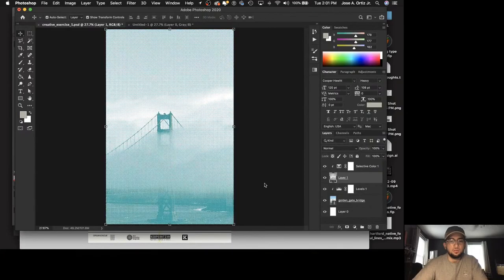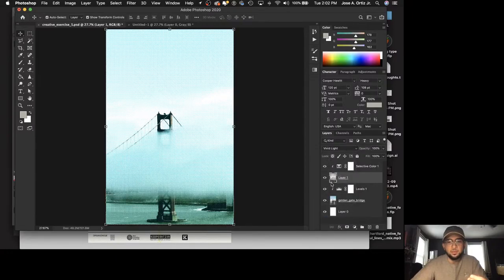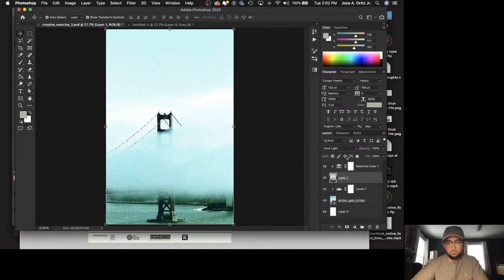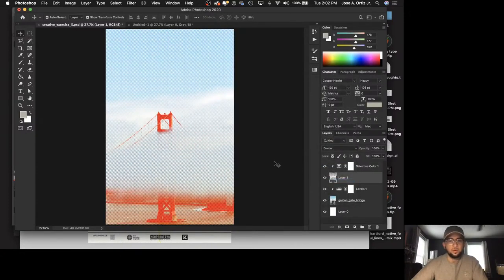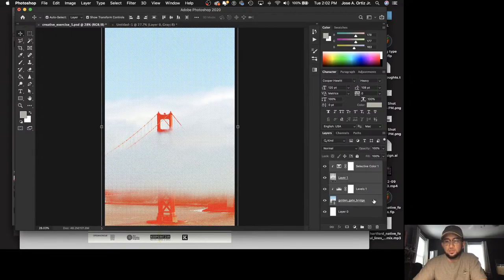This is without colors, no blend. Let's give it a blend. It's definitely adding some tonal range to it that I really enjoy. Even that might be cool. This is actually where it's at, the vibe. Let's go with that, because the Golden Gate Bridge is red, and so it has the red peeking through those clouds.